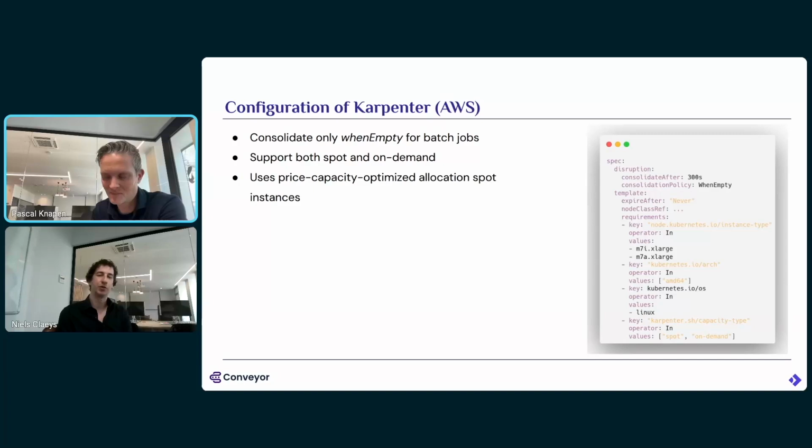And why does it make our life easier? Well, mainly because the configuration is more flexible. You see on the right a specification of a node pool, and you see that you have some flexibility defining the instance type, but also architectures and specifying both spot and on-demand in one node pool instead of separating those. That's a small change. The more important thing is that it supports the price capacity optimized strategy for assigning spot nodes by default. Behind the scenes this uses AWS APIs, and it favors spot nodes that are cheap, but also with high capacity. And that means that the likelihood of a spot interrupt is again lower. And that's what we want.